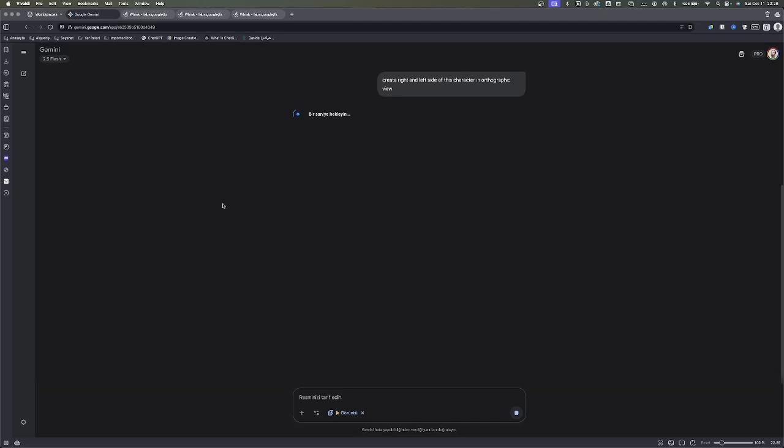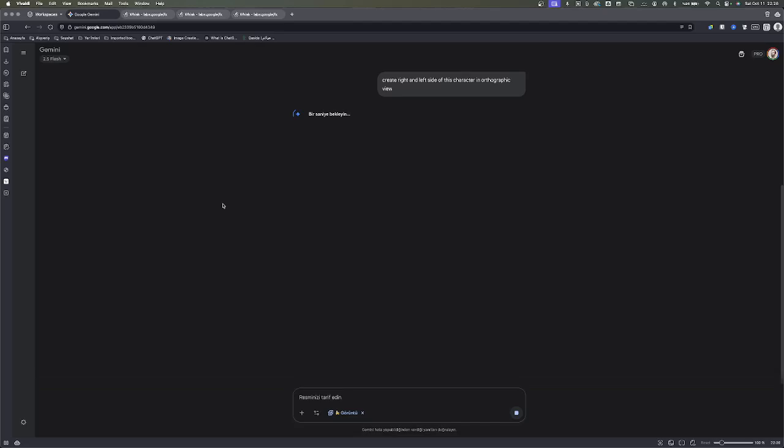ChatGPT has downsides and upsides, and Gemini has them as well. For example, in my experience, if I need a long document, a long written text file, I just go into Gemini, because ChatGPT creates like 3 or 4 pages of text. But if I want something much longer, I just use Gemini. And we downloaded it. And let's open up this workflow.